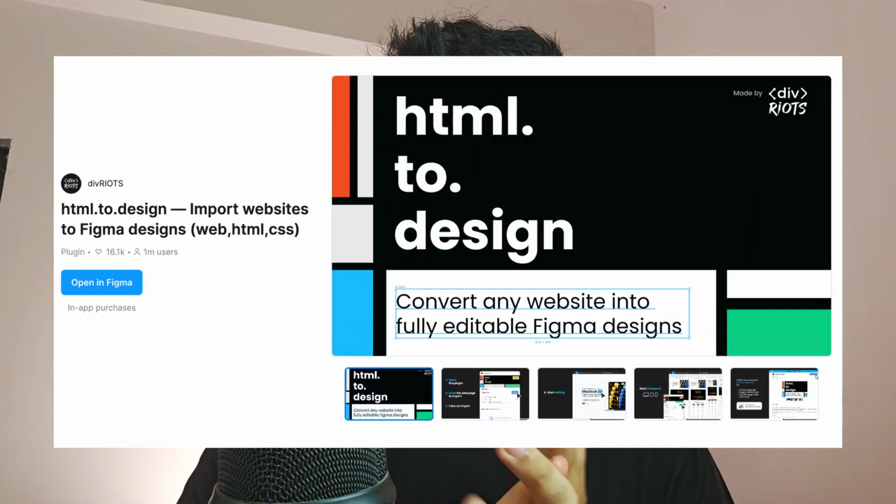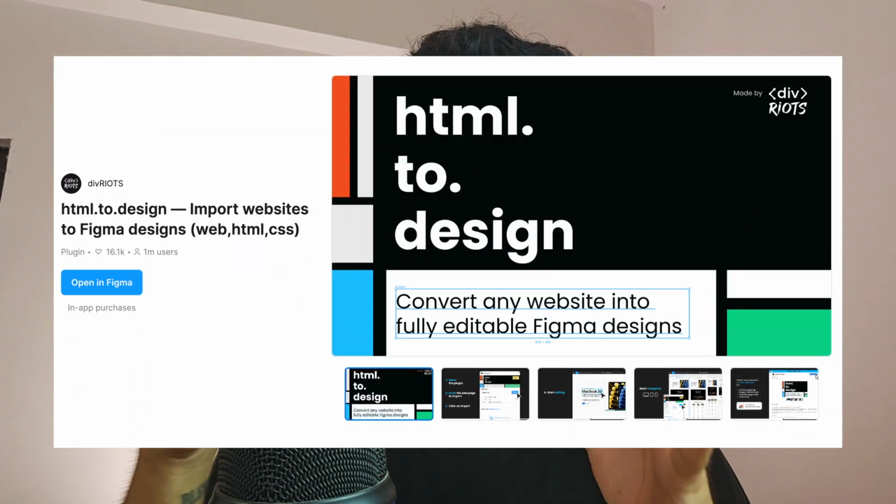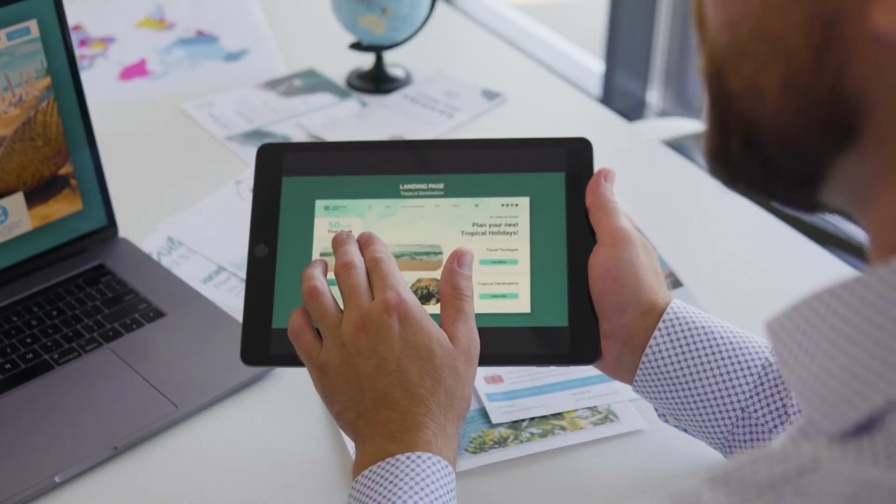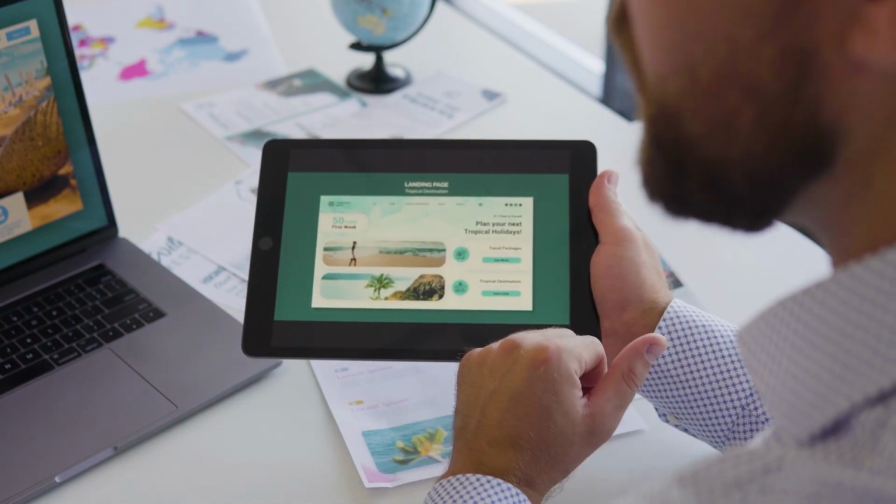In today's time, there are so many solutions. There is an HTML to Figma converter, which converts any website to a Figma file. So even if the company does not have, say, a design system or UI kit, you can literally just copy from a website into Figma, and that would be as simple as that. Suggesting an external or a basic design system like Material Design or something like that, tweaking it into your brand's identity, colors, etc., and then using that would be much more useful than just creating everything from scratch.